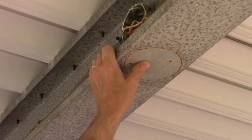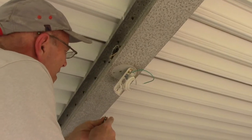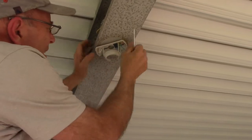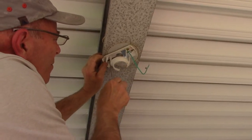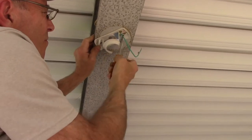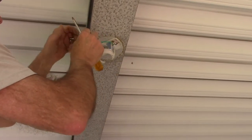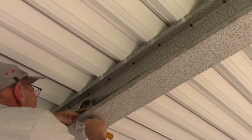The hole is now as big as we need it. We're going to get our first screw caught in here, then get our second screw caught before we tighten anything down. We're going to center this over the hole so we can put our wiring through. Even though it won't be perfectly centered in the beam, that's the way I chose to do it because I don't want to make an additional hole in the beam. We screw it up in here nice and tight, then push all wires up through the top.